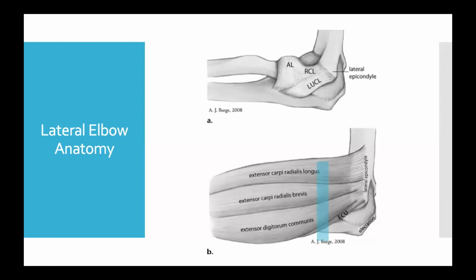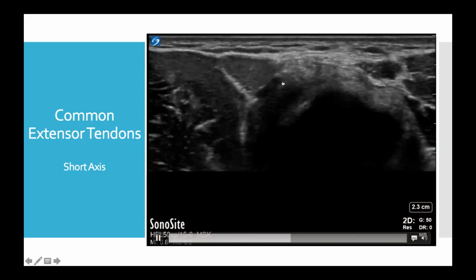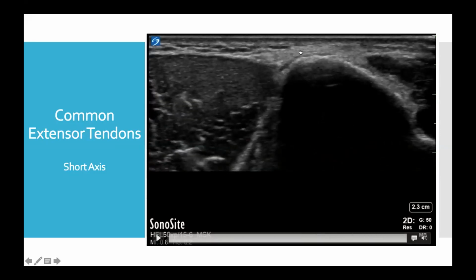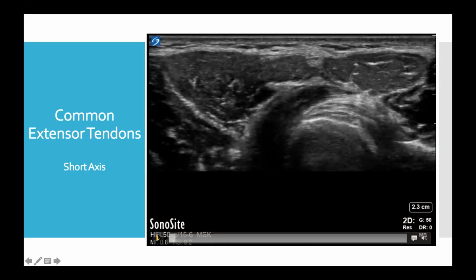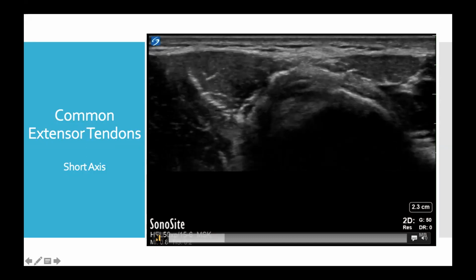We move on to short axis examination of the same area, and I've found this most useful just to scrutinize for bony abnormalities and cortical change, but you can still see some of the insertion points of these tendons there. You can see the lateral epicondyle come into view here, and as they bundle up and insert onto the epicondyle right there. If we start from the beginning, in this region we're looking at extensor carpi radialis brevis, digitorum communis, and extensor carpi ulnaris, and as they come in, they all insert onto the lateral epicondyle.